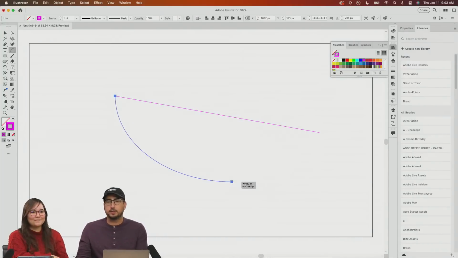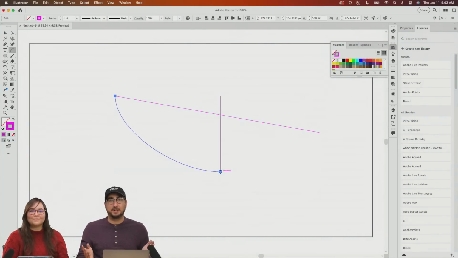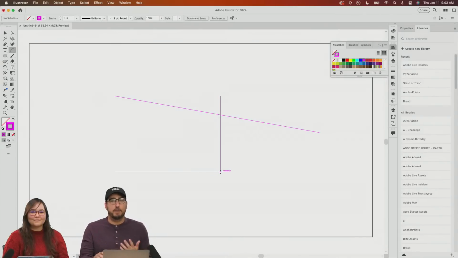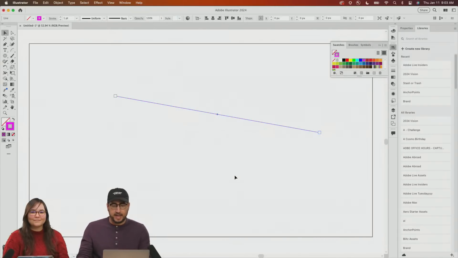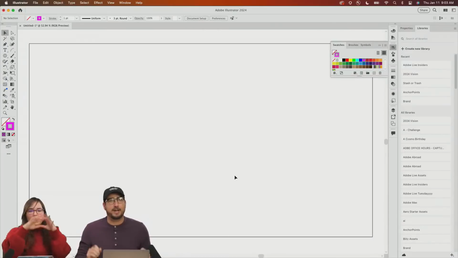So if you're working on the arc tool, I'm just clicking and holding this as I go. Again, we can always use that up and down arrow, and it is going to increase or decrease the amount of curve that is happening on that arc. Wow, you see it live and you can make it that perfect. You don't have to finagle the points. Yes, you don't have to mess with anything. So again, you can just use the up and down arrows. And if you're using a tool, click and hold that tool and then hit the up and down arrows, the left and right arrows, and see what happens. Because most tools in Adobe Illustrator have extra options that you can access by hitting those left and right or up and down arrows. Nice. Magic. Easy peasy.